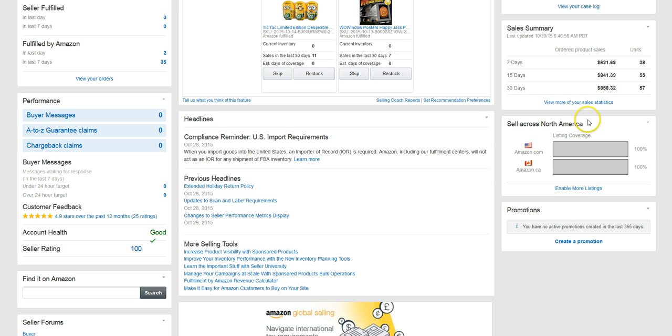This is our sales summary in the last 7 days, in the last 15 days, in the last 30 days. This is for selling on extra marketplaces, which only works on merchant fulfilled items. As you can see, we have nothing actually listed. And the bottom is promotions. This is when you might have a sale or you want to promote it somewhere else. You can create discount codes and create a promotion through this screen.